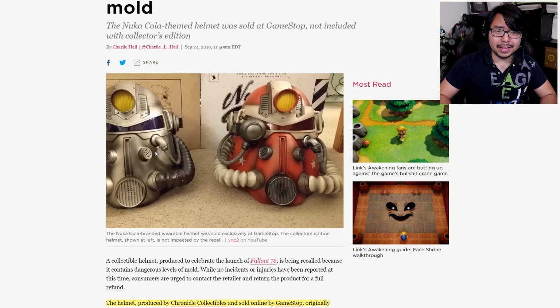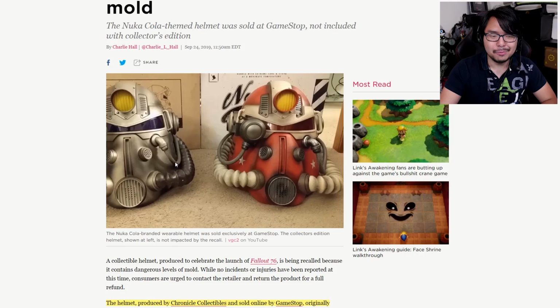This is a shame. I felt like out of all things in Fallout 76, the helmet was one thing that was really badass that I felt they got right. But it seems that even that comes with a few bugs and glitches, potentially. Again, let's wait and see to determine how closely these two versions of the helmet match in terms of materials and health risk. But better safe than sorry, I say. I mean, this on top of the duffel bag that was misadvertised to be canvas when it shipped as a nylon bag, and then the Nuka-Cola dark rum fiasco. Layered on top of all that, this... oh boy, this is a bad look.